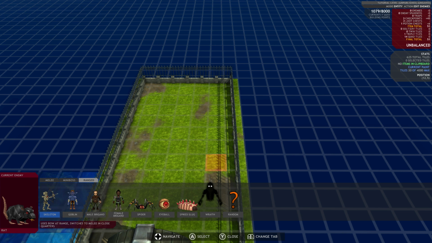But keep in mind, if you can attack them, they're pretty annoying to try to catch. They'll try to run away as soon as you get close enough, so you have to be pretty fast about it. Anyway, the skeletons shoot bows and arrows at you. Goblins will throw bombs that then explode.